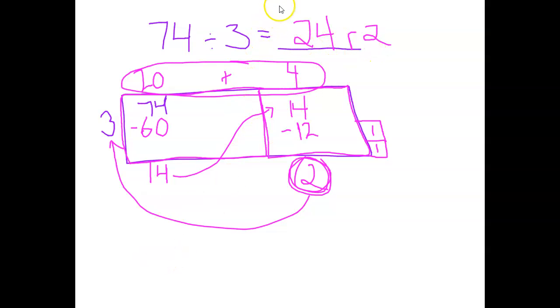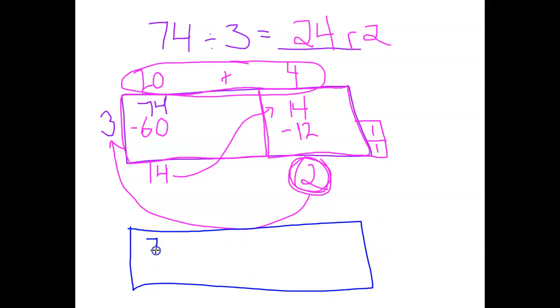I actually want to show you something too, because you may have done this problem differently than me. You don't have to copy this down, but remember how I had the 74 here and the 3 here? One of the reasons why the area model is so great is because you might only be able to think of 3 times 10. Well, 3 times 10, or 3 groups of 10, will take care of 30 Skittles. So your work might look very different than what's above, but we're still going to get the same answer, because I just took care of 30 Skittles.